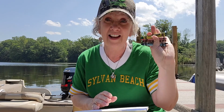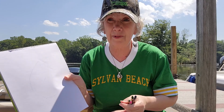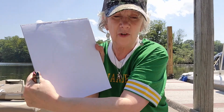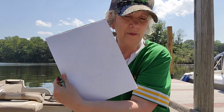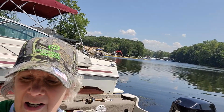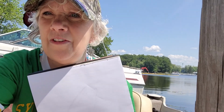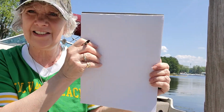Now today, because I forgot, I only have crayons with me, so hopefully I'll be able to draw and it will be dark enough that you can see. And I'm not sure how we're going to do this. We're going to have to try because I'm going to have to kind of turn my pad around for you to see. And hopefully you're going to be able to. So we're going to draw. Let me see if I can do this a little bit better. Maybe we can get really, really close. We'll put it right here, to get a nice shot of the water when I put it here. Maybe if I'm really, really close, you'll be able to see better.